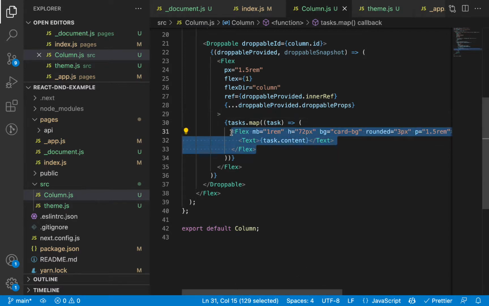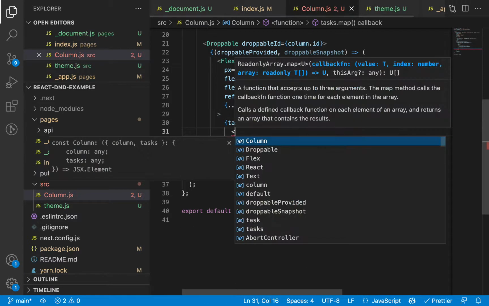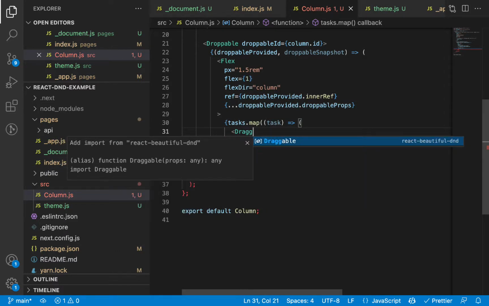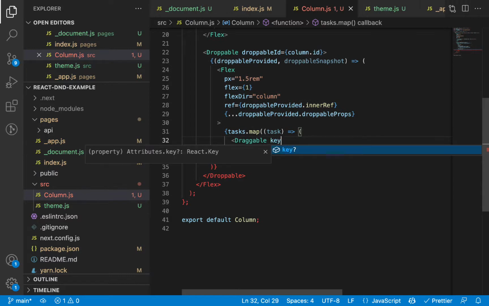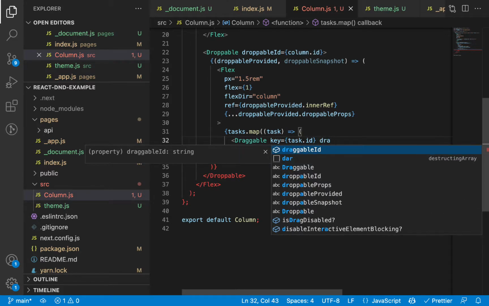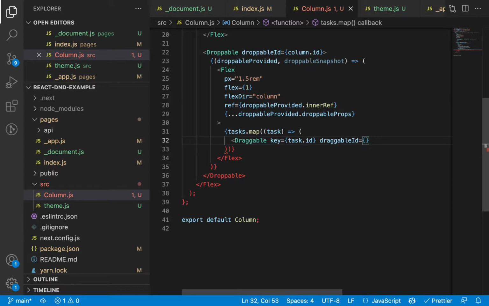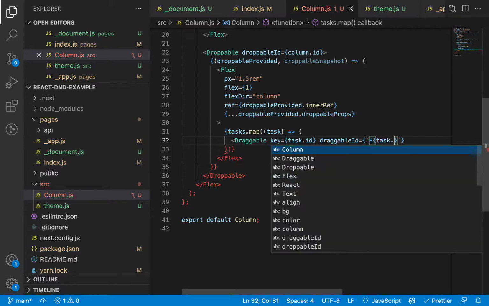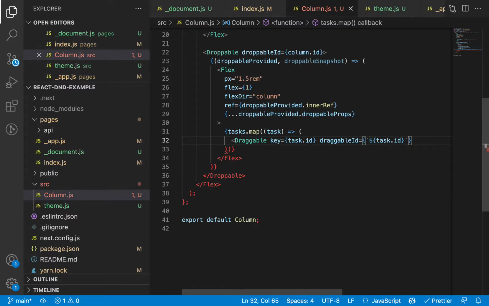Within our tasks, we need to wrap the task with a draggable component, and this draggable component needs a key since it's within a map, and then it also expects a draggable ID just like the droppable. This ID should be a string, but our task IDs are all numbers, so let's make sure we are passing a string.